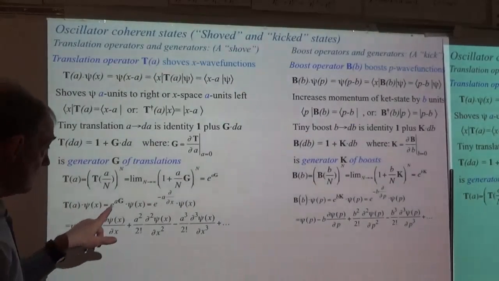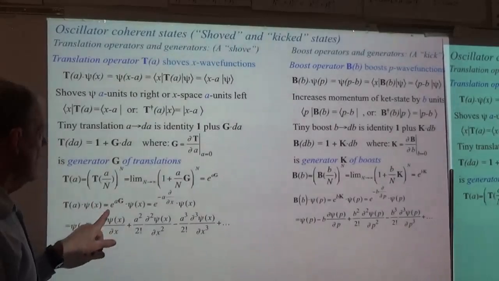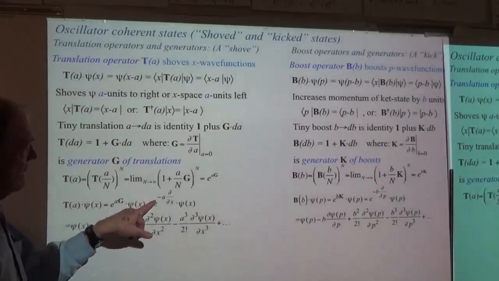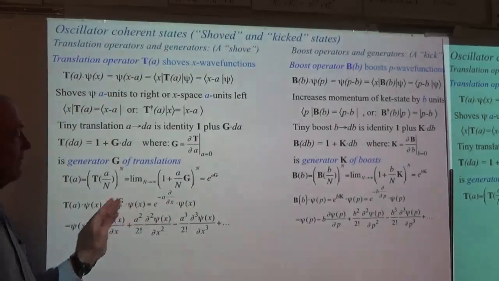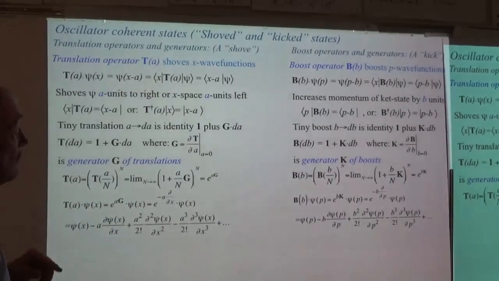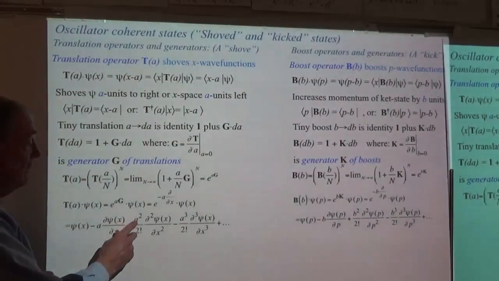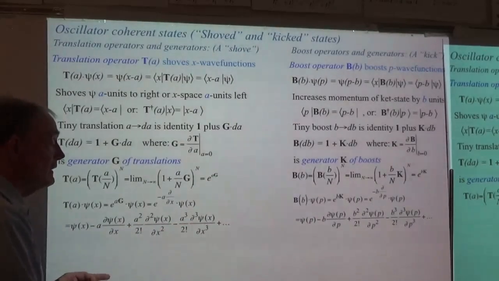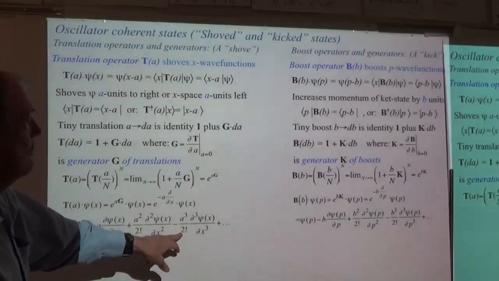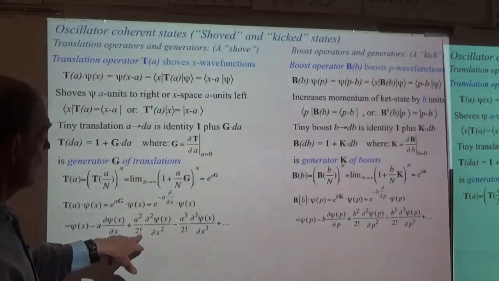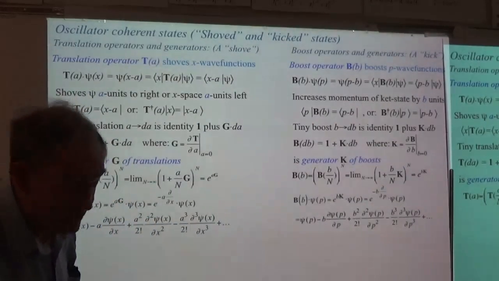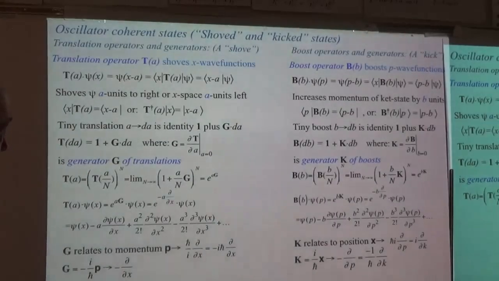Now, with this g being a derivative like that, when I work on a function of x, what I'm really talking about is e to the minus a partial with respect to x. This is the way I get a Taylor series for describing a wave function that has been translated by a certain amount. It is a power series that goes on forever, but it gets increasingly reduced, if you don't copy and paste 2 factorial where it should be a 3 factorial. Worth getting that little typo out of there, but that's basically the idea.